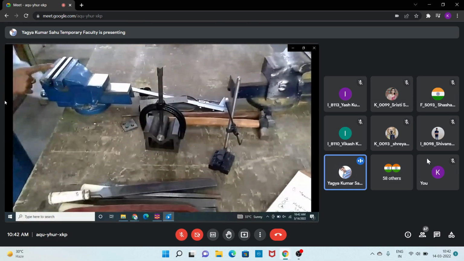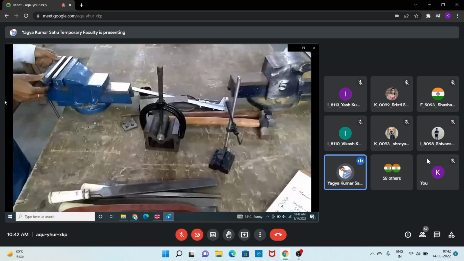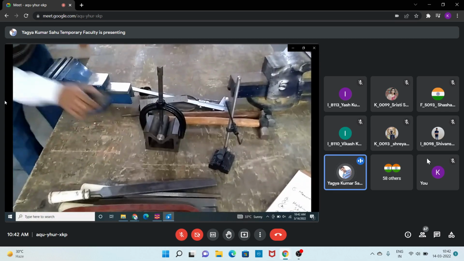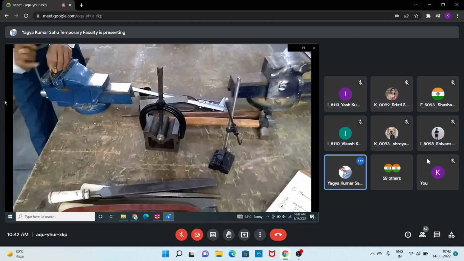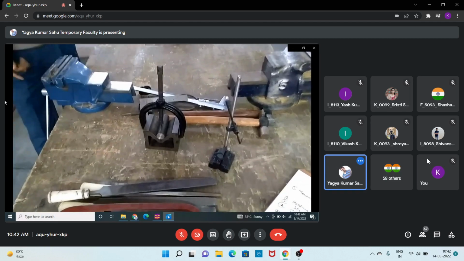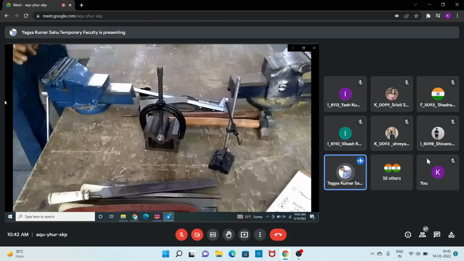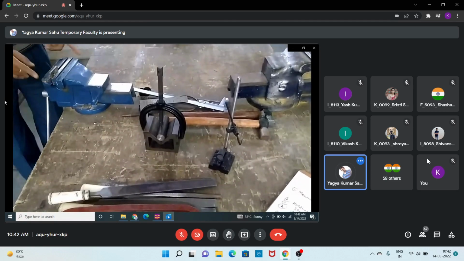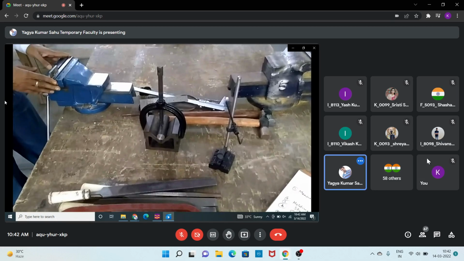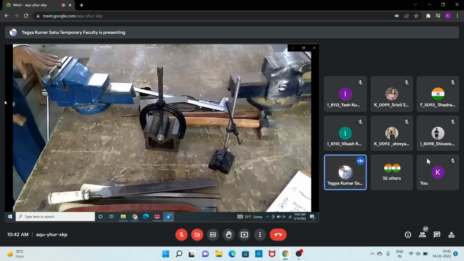Now this one is a holding device, similar to the carpentry one. It has two jaws and one adjusting screw. The jaws are made up of high carbon steel. And you can see how to fix a job in that bench vise.